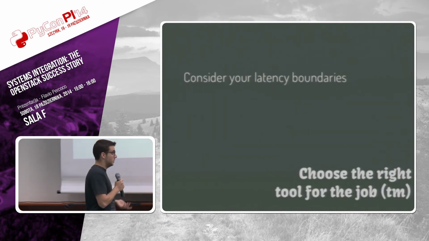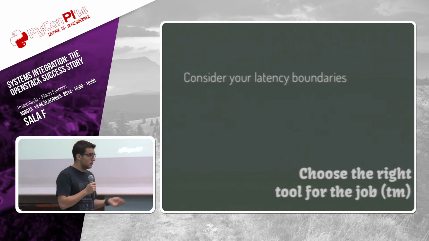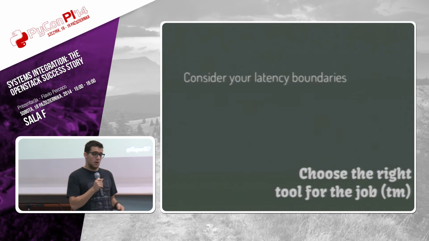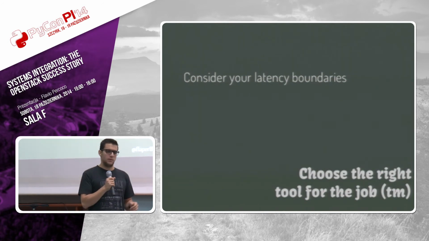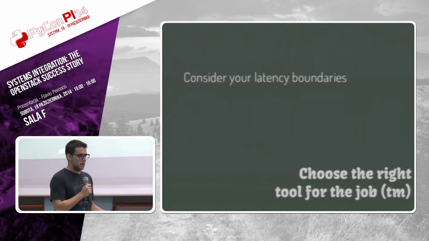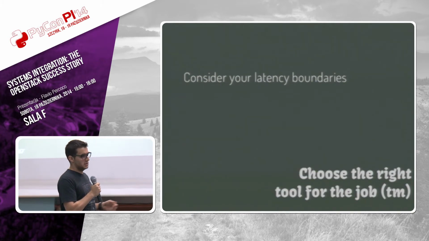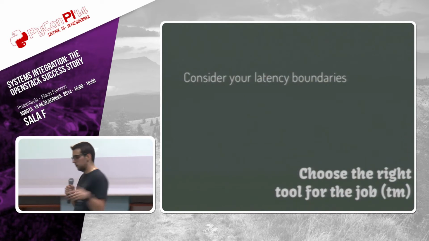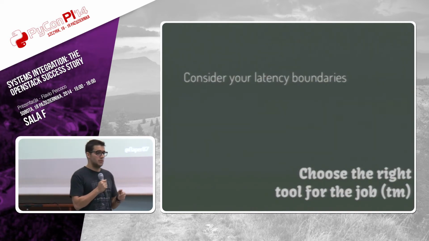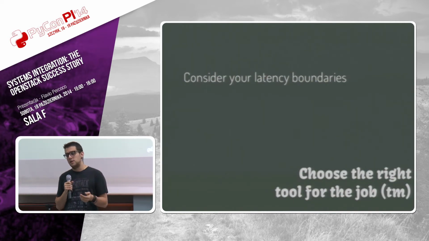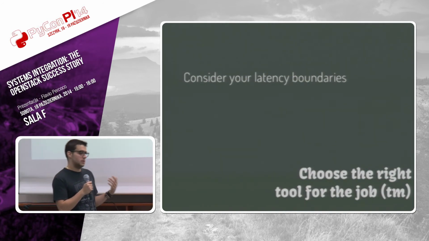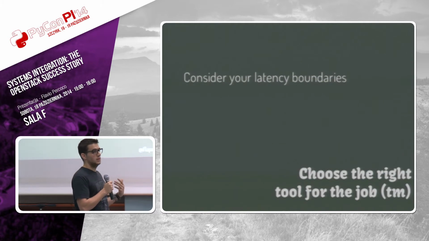So consider your latency boundaries. If you have requirements for a very low latency and you cannot wait for messages for more than 0.2 seconds, I would probably recommend you to pick a broker or messaging technology that is actually fast and fits your needs. But if you don't care a lot about the latency, I would probably recommend you to use something that is easier to maintain, doesn't use so many resources, and still fits your needs.